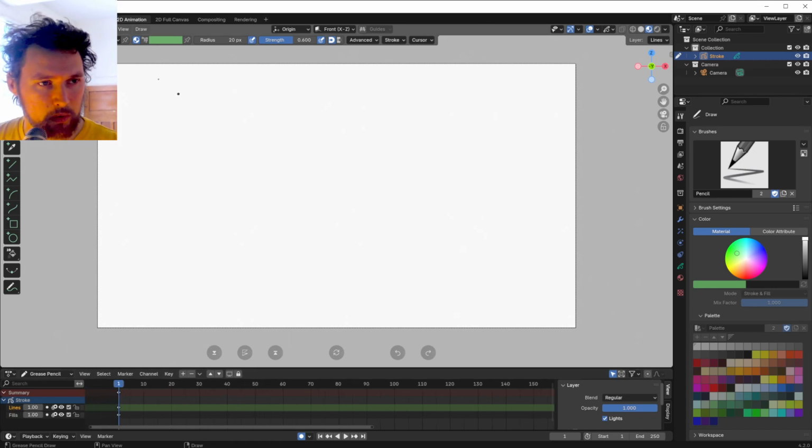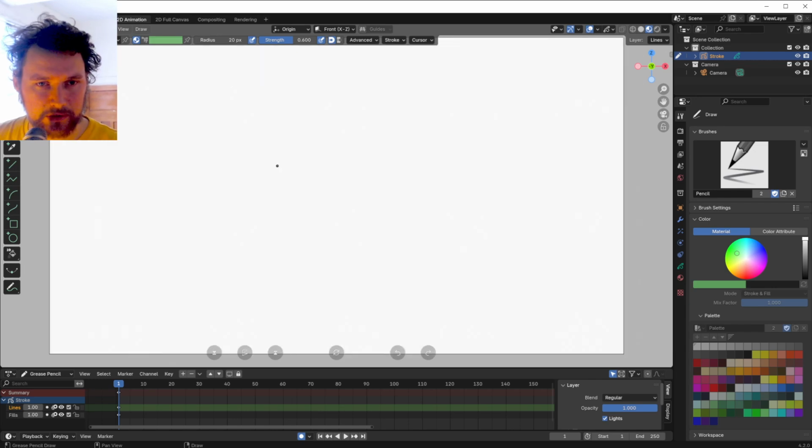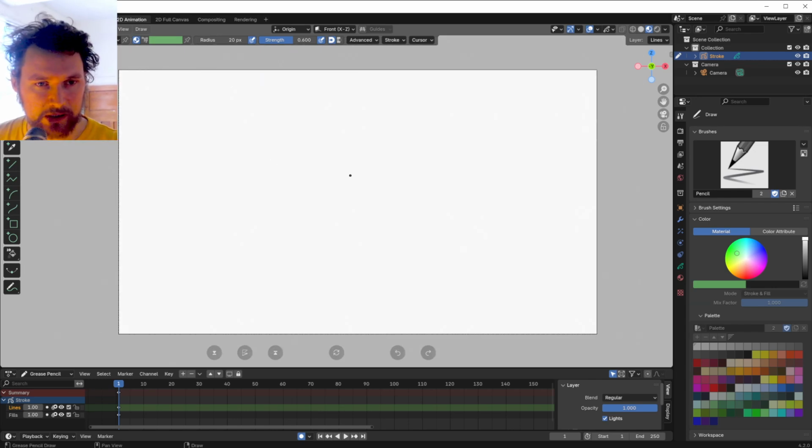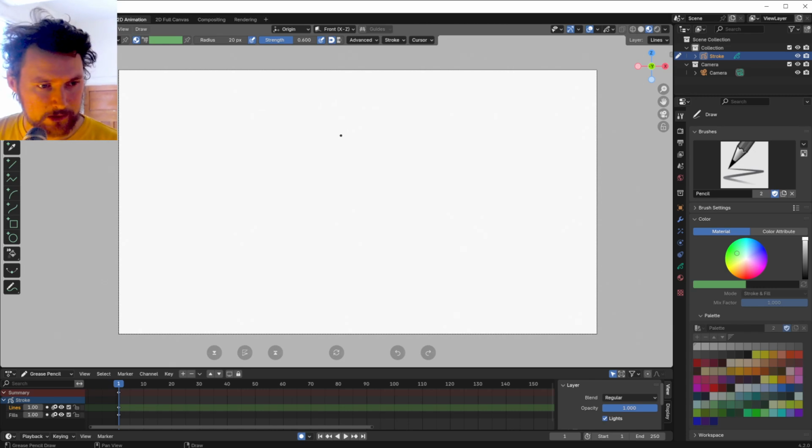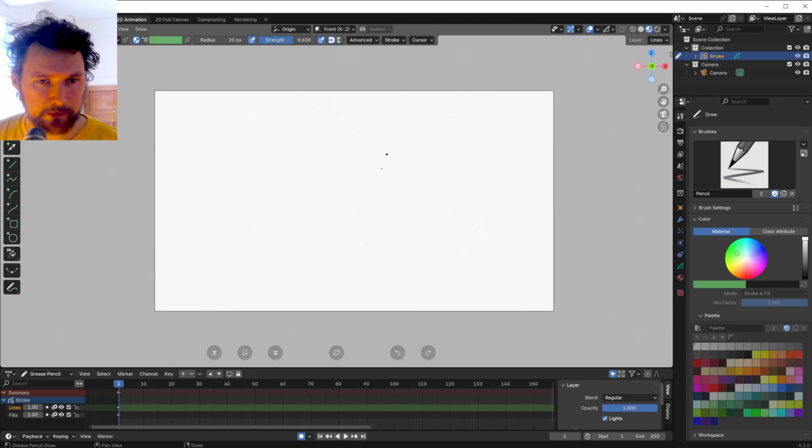So one thing that makes Blender a little bit different to other programs is you're switching between different methods of working, or different modes rather. So when you open a new 2D scene or project, it automatically drops you into draw mode, so you can easily start drawing, basically.